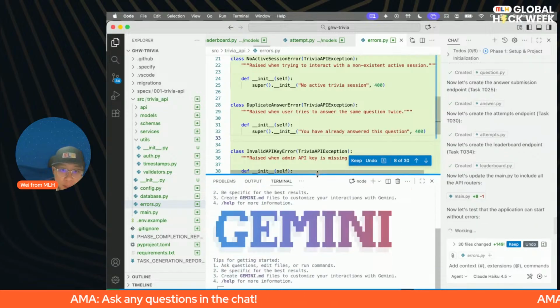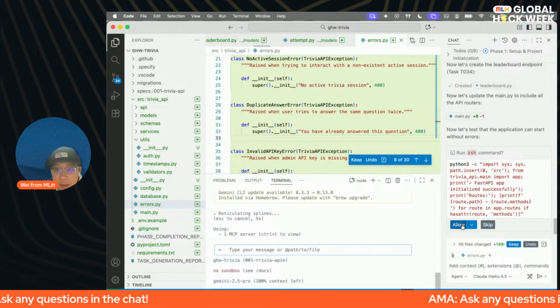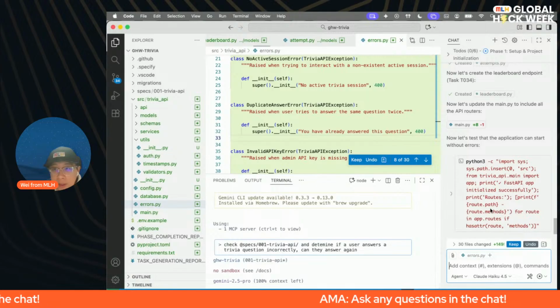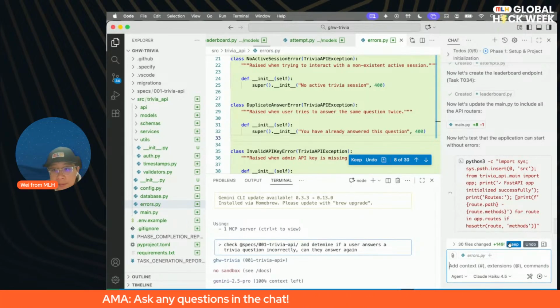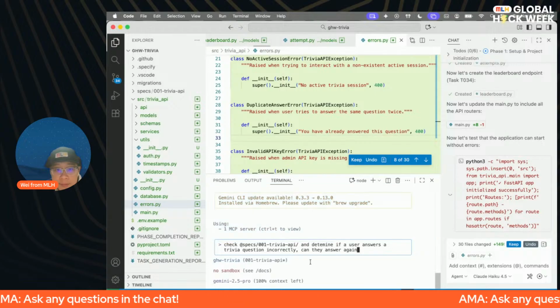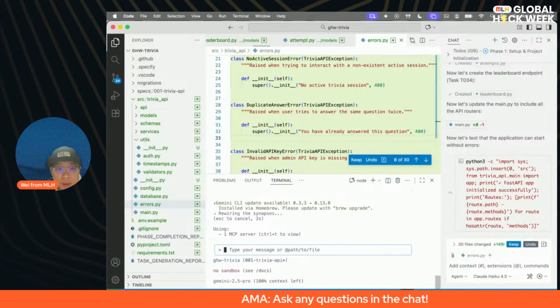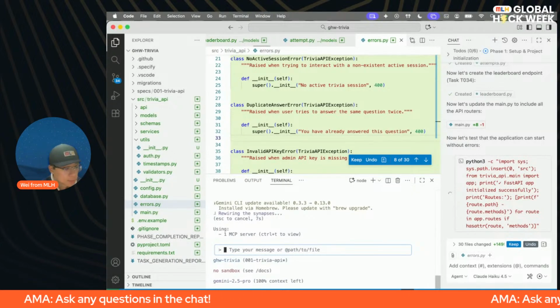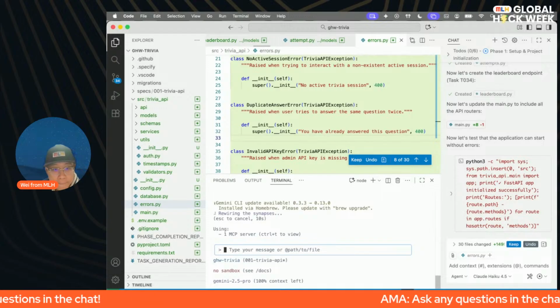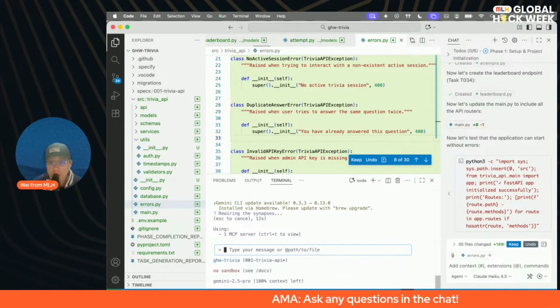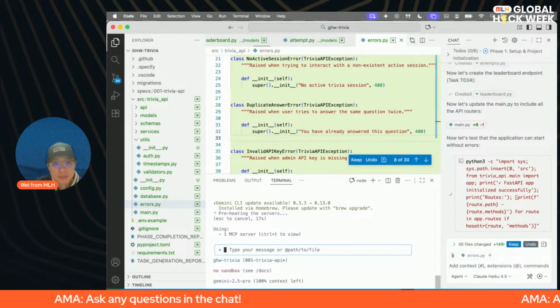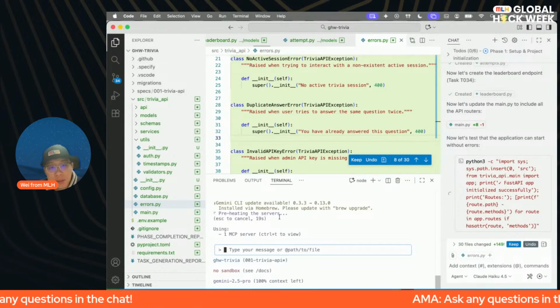So I'm using Gemini command line now, since Copilot is working its magic to implement the application. Oh, did it not work? Let's try again. Okay, it's reading all the files.